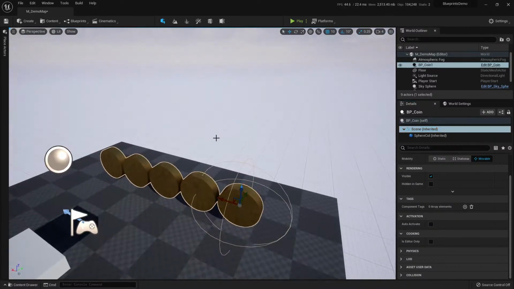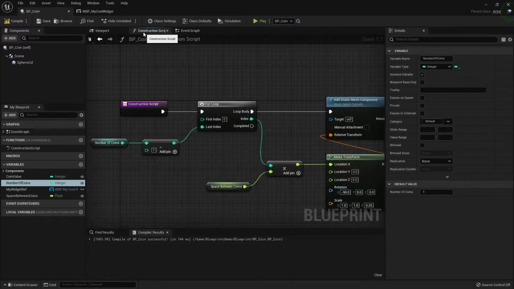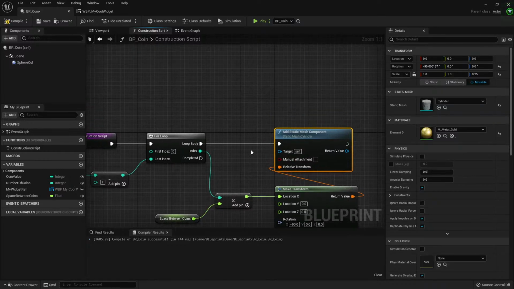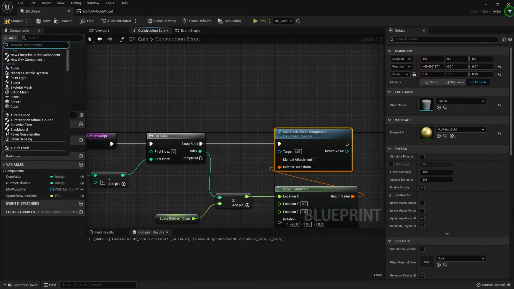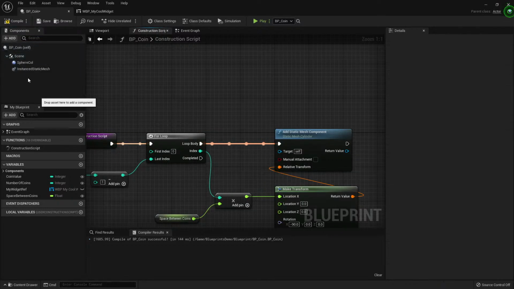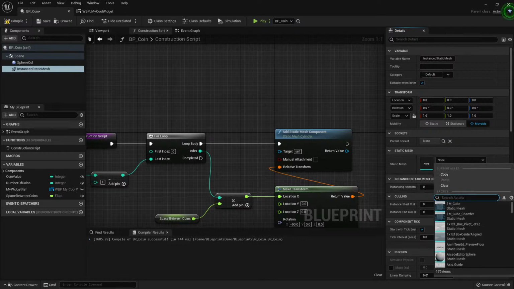Just to give a little bit of a warning, if you intend to do some procedural stuff like this, you do not want to add a static mesh component like this. You will probably need an instanced static mesh. Here you define the static mesh that you need, like the cylinder.